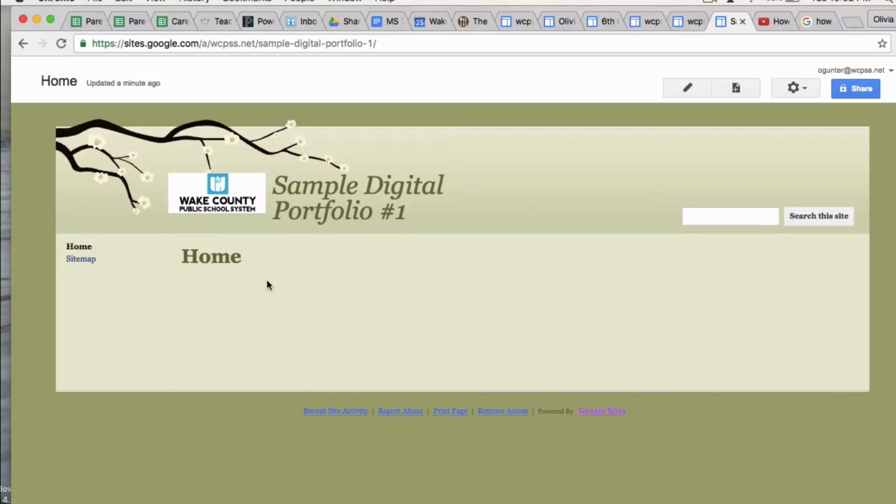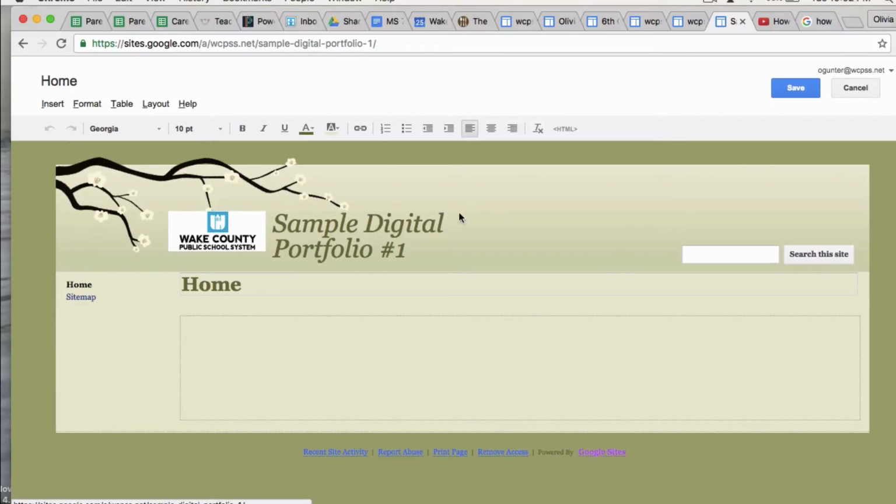All right, so you're going to be prompted with this page right here. As of right now, you cannot edit anything. In order to edit, you are going to have to come over here and press the button that looks like a pen. If you go over it, it'll say Edit Page. So the very first step you're going to do is press Edit Page. You're going to change Home to Welcome.